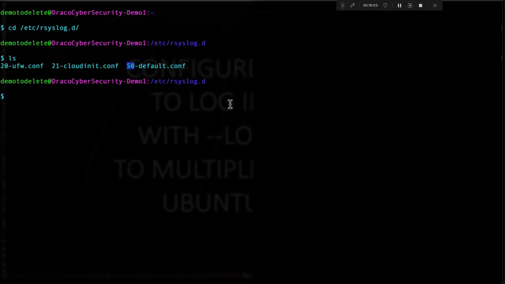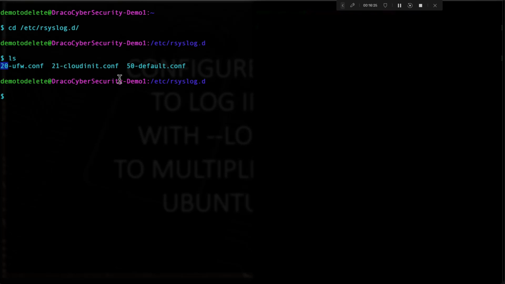The smaller numbers supersede the bigger numbers. Same thing for rsyslog: when it looks at the configuration in the rsyslog.d folder, it will pick up the config with the lower numeric number first, and then go through the higher numeric numbers.